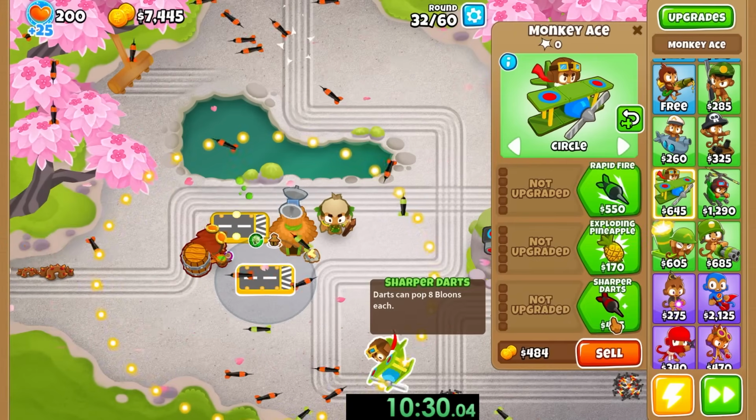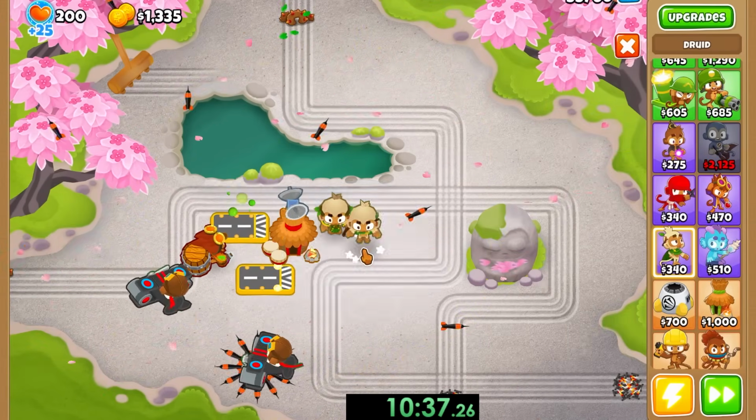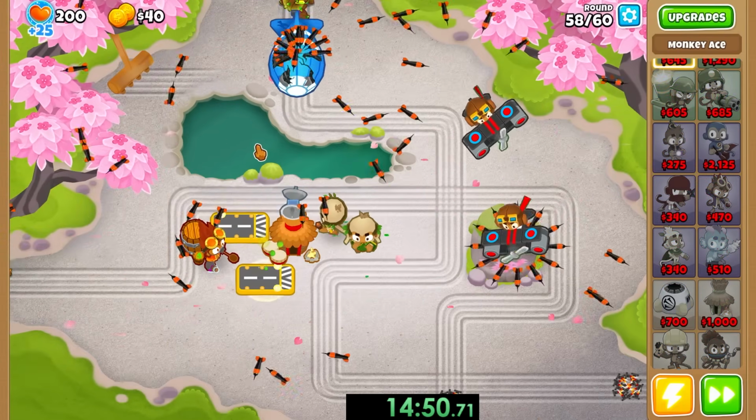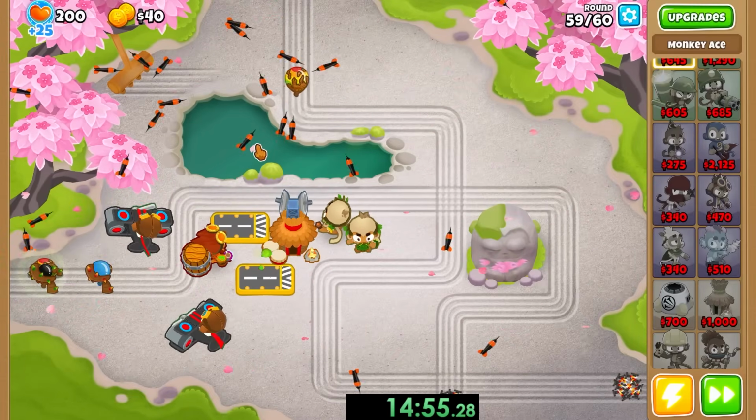This is the best way to do this every single time. And I think we can afford another druid, maybe. I mean, that'd be pretty awesome. Yeah, baby. There we go. Have any of you watching beat Rake on chimps yet? And what did you use to beat it? Because I'm telling you, you'll never guess what we're going to be using today.